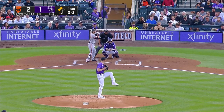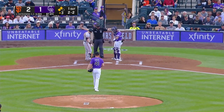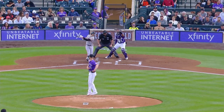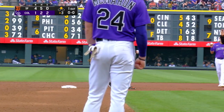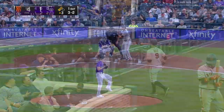Up to Yastrzemski here. Thought they struck him out — or did they? No, he got a piece of it. I beg your pardon, he got a piece. He thought he caught it. Three balls, two strikes — the payoff pitch. Yastrzemski swings, lines it over first, it's a fair ball. He does it again, down into that right field corner. And this will score two — Belt comes across, Flores right behind him, he'll score standing up. And the Giants have scored in three straight innings now to start the game, now lead 4-1.